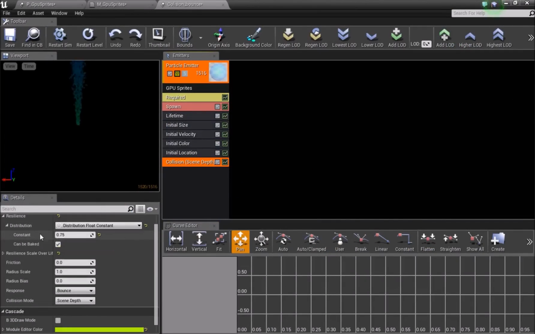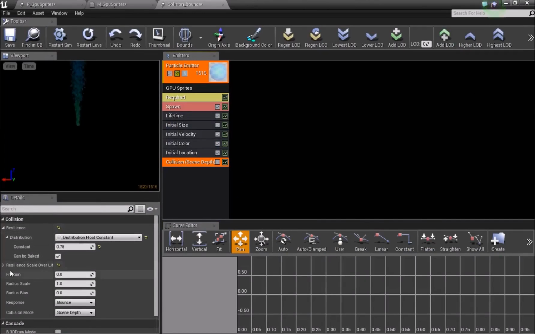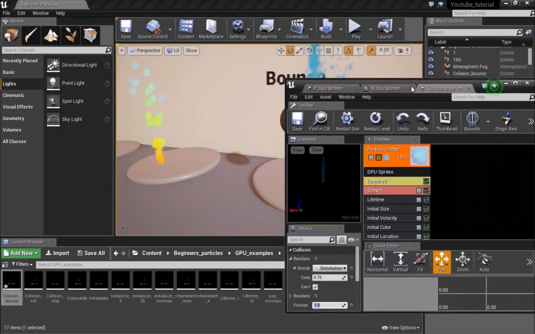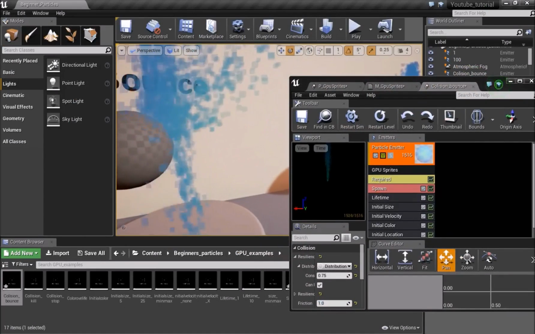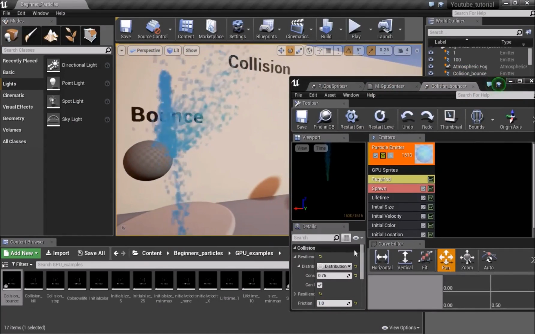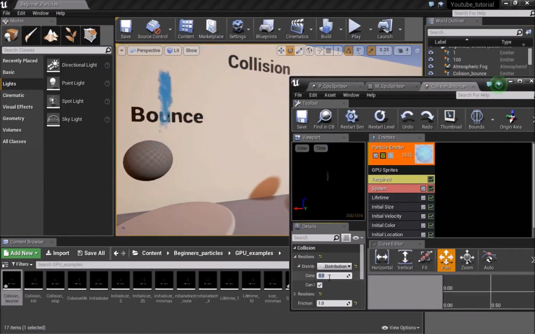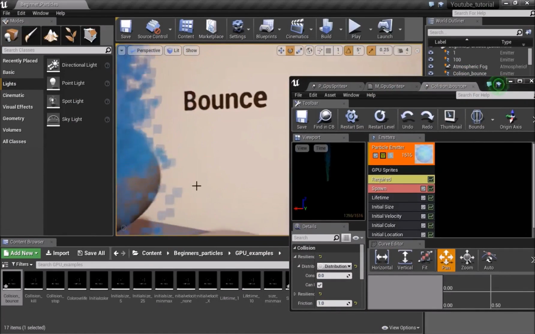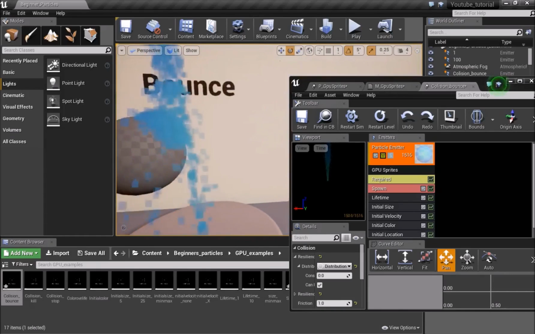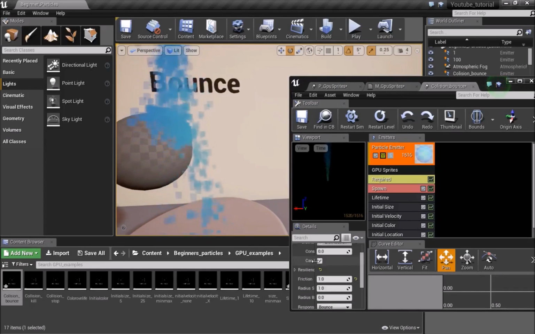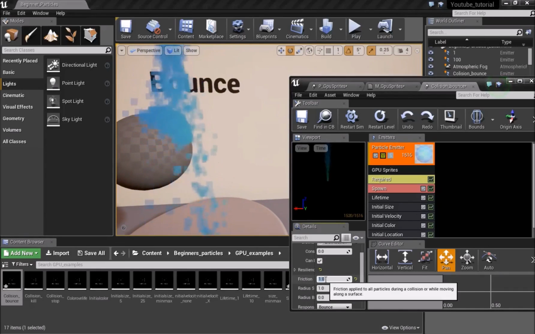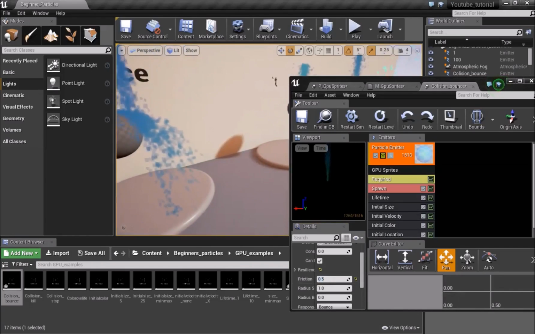Now inside collision we have a few other values. We have resilience, and we have friction. Now if I turn friction up to 1, let's see what happens. Now you can't tell too much in this, but for this I'll turn this thing off. Now you can see friction slows down the particles by a lot. So when the particles collide, they're not really bouncing off as much anymore, because friction is disabling their ability to bounce up. If I turn this up to 0.5, they bounce a little.